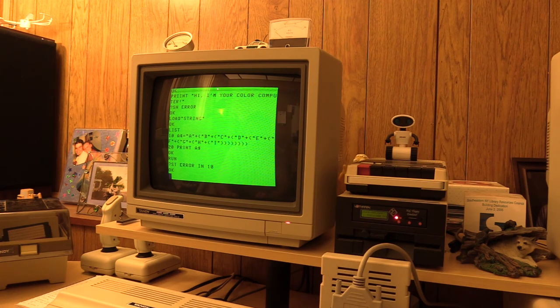Okay, two more to go. TM, type mismatch. This occurs if you assign a string to a numeric variable or a number to a string variable. So if I set numeric A to a string, I get a TM error, type mismatch. And finally, UL, undefined line. So my program here has lines 10 and 20. Let's try to edit 30. And there is no line 30. It is an undefined line. So there you have it. Those are all of the Extended Color BASIC error messages in the Color Computer 3.